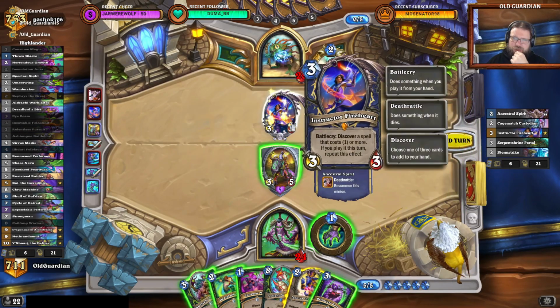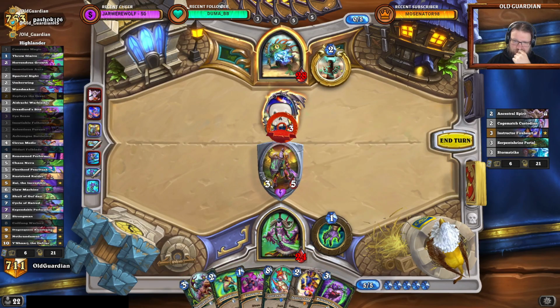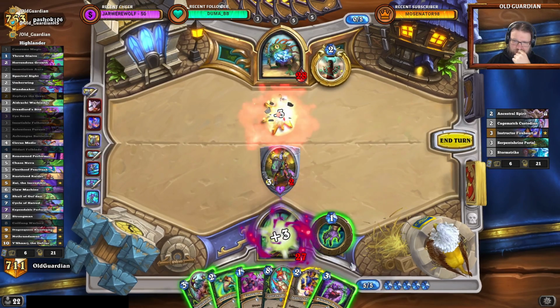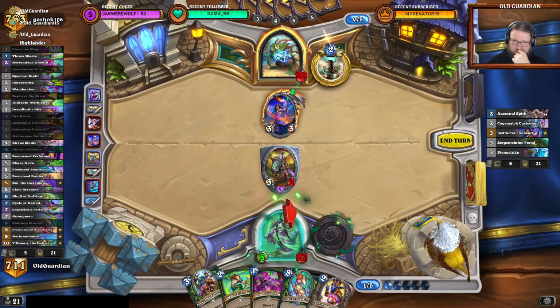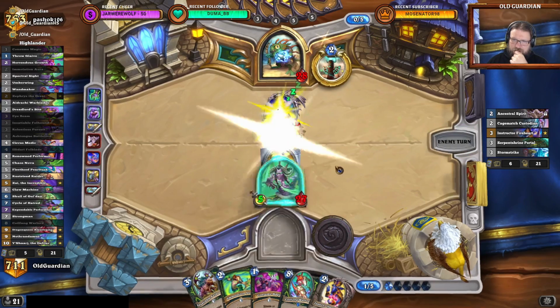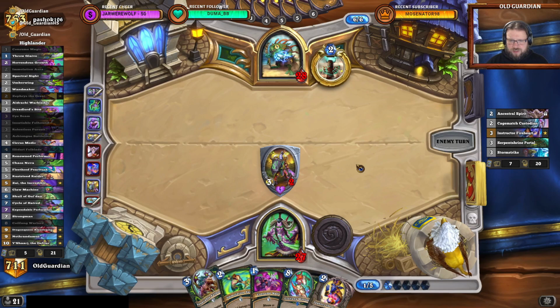I believe I still want to remove the minion. Let's remove the minion there. I had the option to silence it and keep this at full health. I'm not completely sure what cards they have, so I didn't go for that option. But that might have been a better line of play.